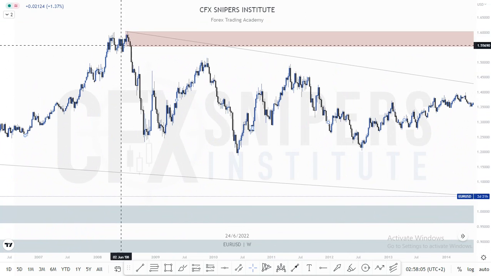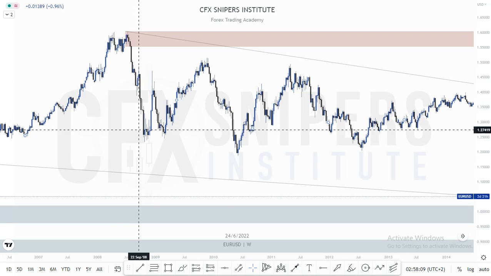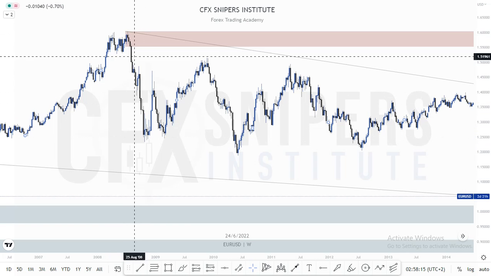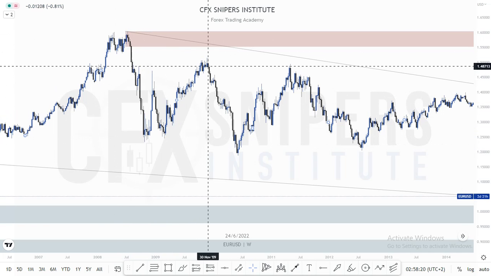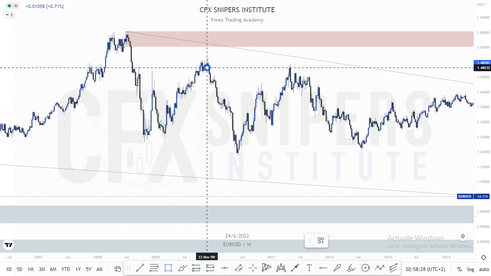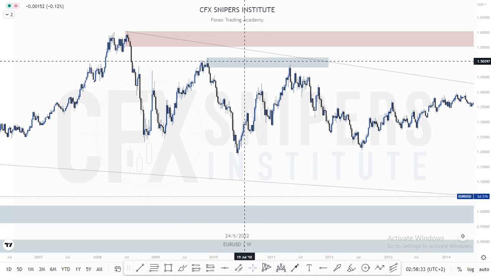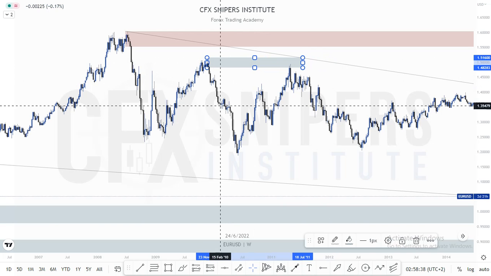Price pushed to the downside, and then had a very strong bullish movement. We were waiting for mitigation upon this zone. Price came back, it didn't give us mitigation. However, it left the zone here, and we weren't sure if we were going to trade from that zone yet, simply because when the price was still around here, we didn't know much of what was going to happen next.